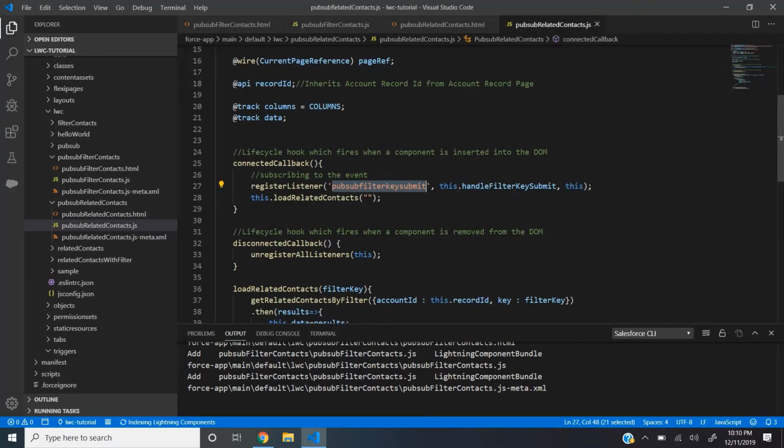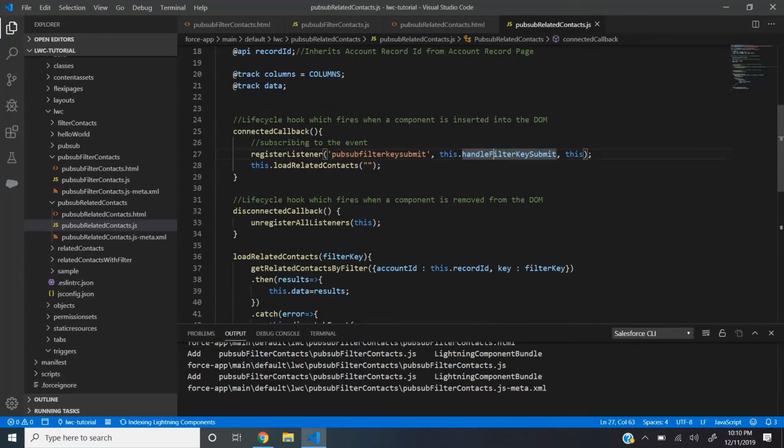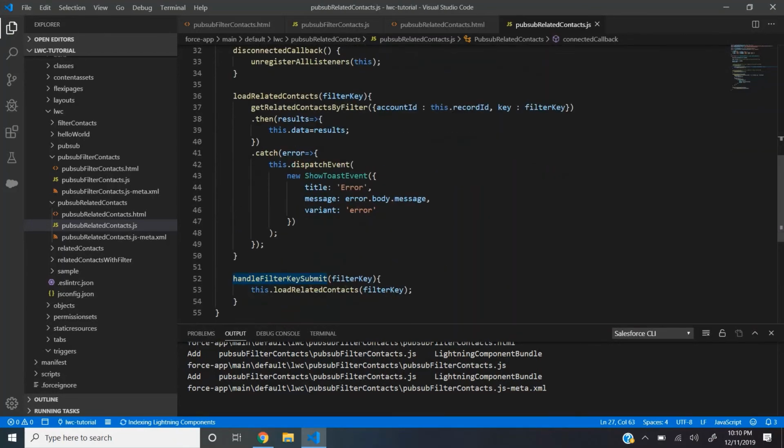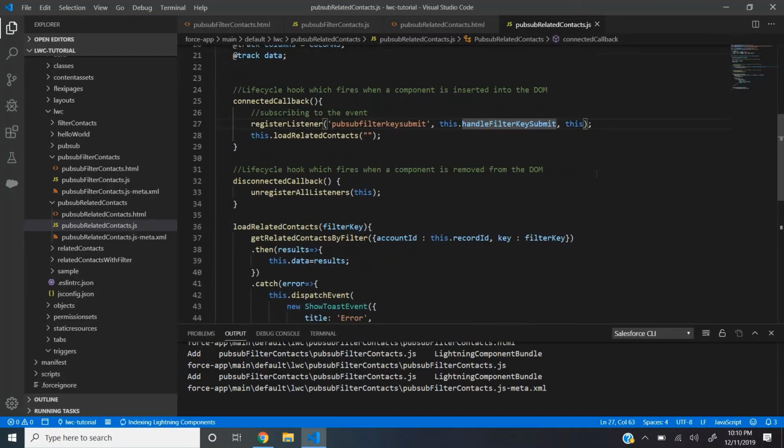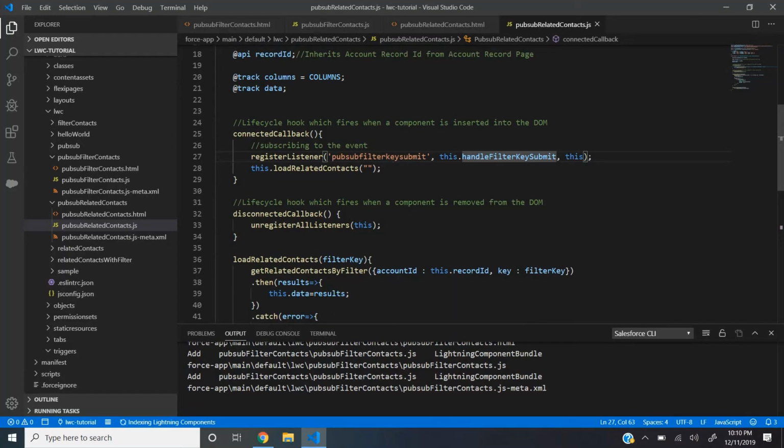The second argument is the function that needs to be invoked when this event happens. Here we have the function handleFilterKeySubmit, and we have the code for the function here. The third one is the this object. So whenever this pubsubFilterKeySubmit event happens, since we have registered this listener, the handleFilterKeySubmit function is called.